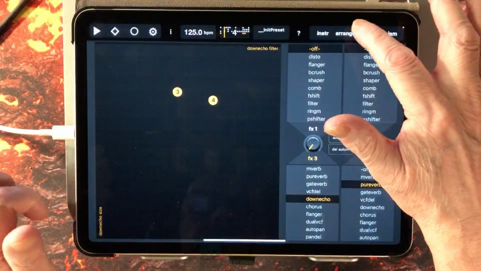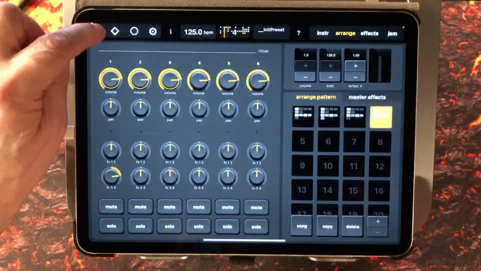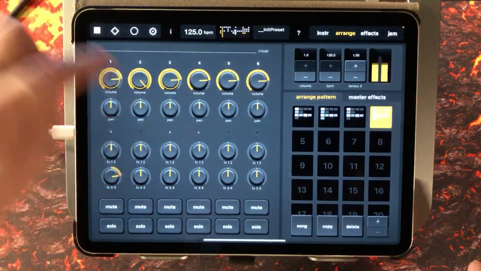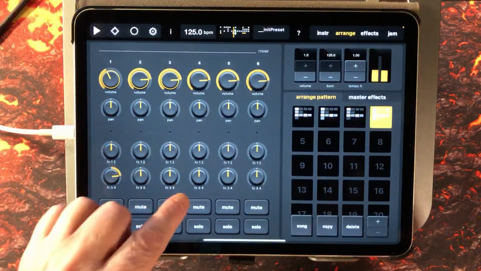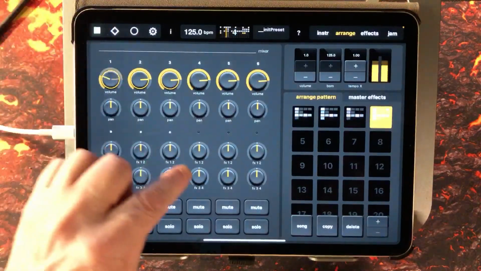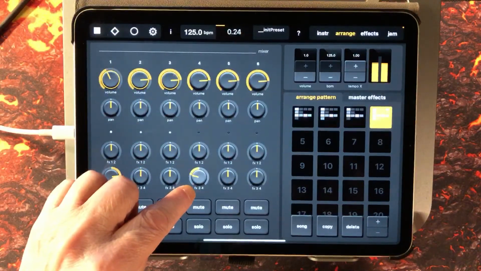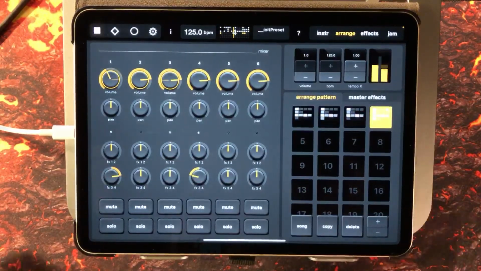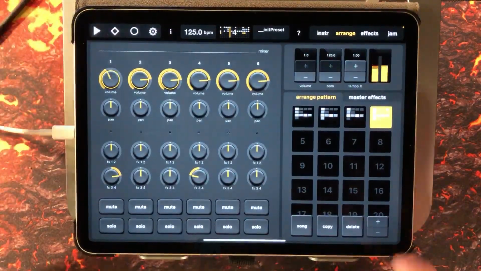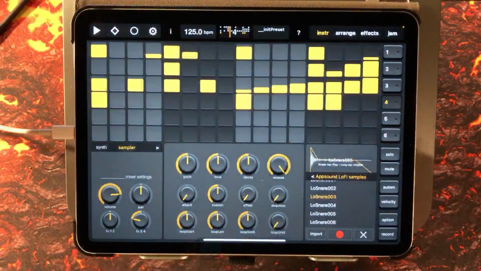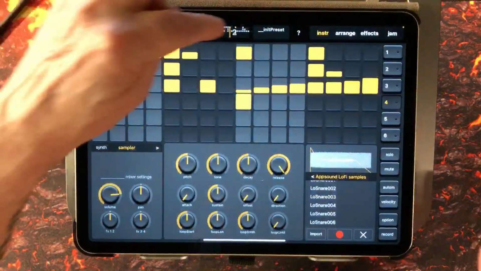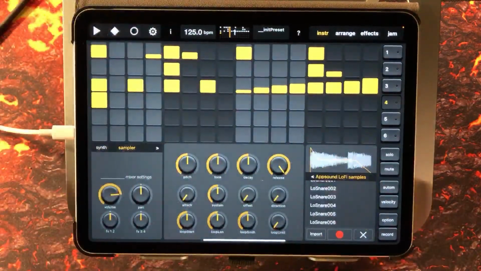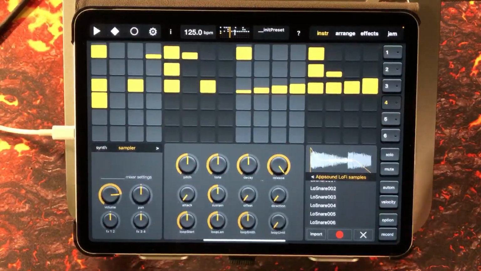But we need to go to our arrange. And what did I say? This one. And it's number 3, right? Now when we go back to instruments and go back to pattern 1, let's engage song mode and just play through our 4 patterns, and we're starting to get very cool variation going on now.